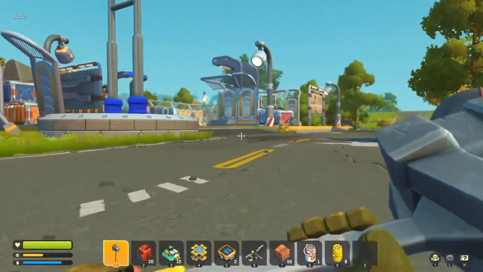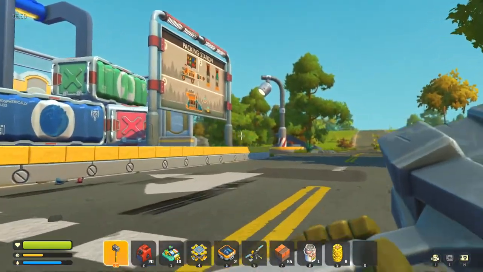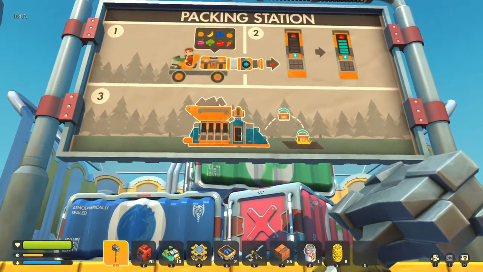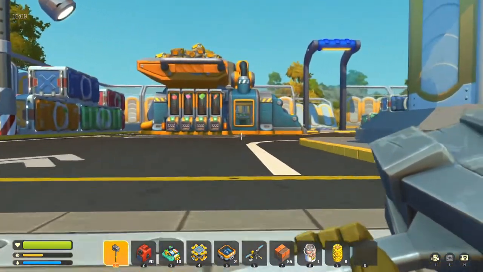What is this place? There's got to be good loot in here, I'm sure. Ooh, looks like a whole store. What is this? Packing station? What in the world do you do here? A packing station?